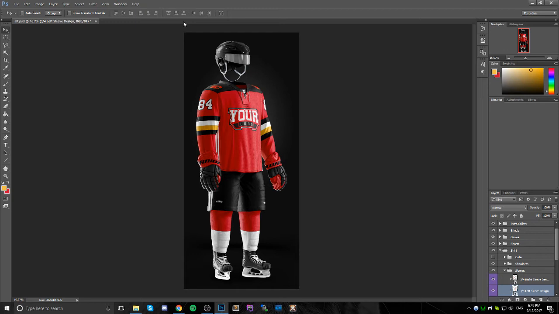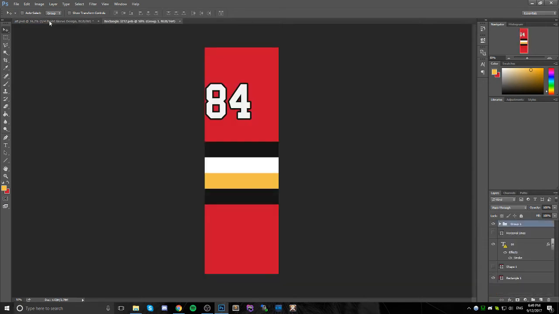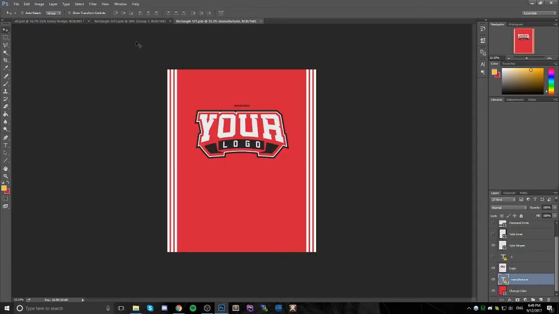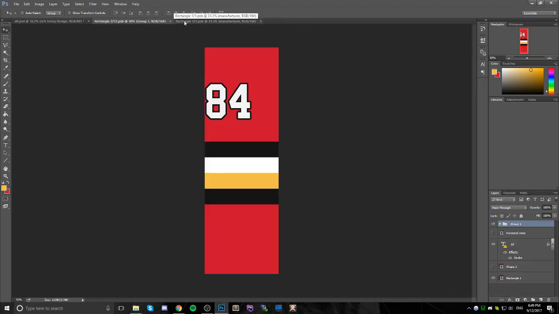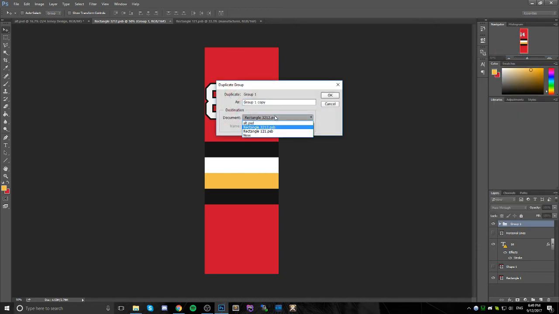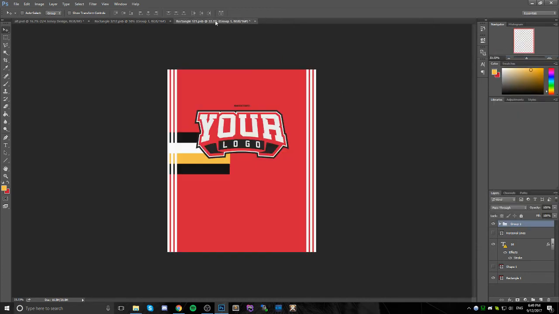Alrighty, now we'll do the chest. So I'm going to keep one of these open because I'm going to copy these lines to the bottom of the chest. So we go into our chest, our shirt layer here for the front. And you can see I'm double clicking to open it. Should have mentioned that. And we have here the arm. I'm going to duplicate this again into the chest file.